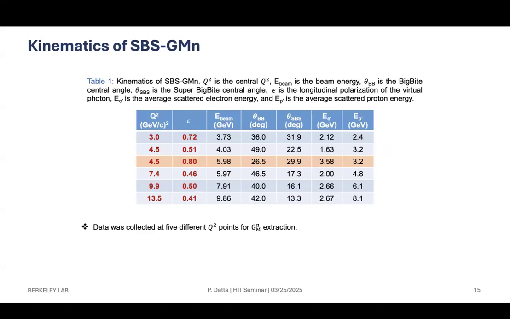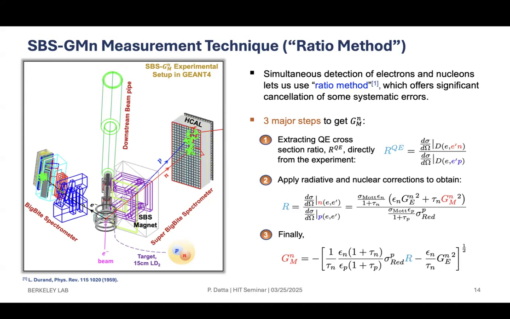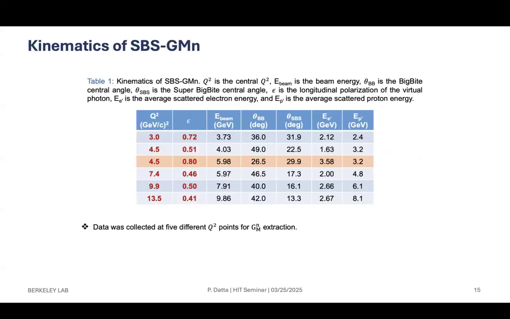So switching between different Q-squared points meant moving around these multi-ton spectrometers in the hall manually, because we didn't have those on rails. As I said, this was COVID time, so it required at least a day or two to set up for a Q-squared point, because it also involved survey alignment, and it caused significant challenges during runtime. But it worked out in the end.